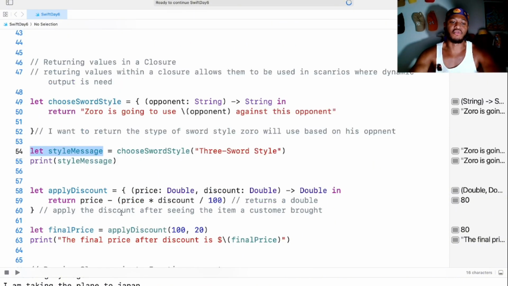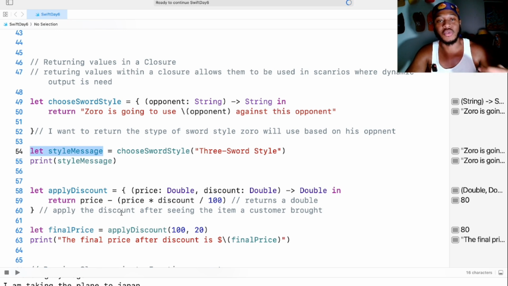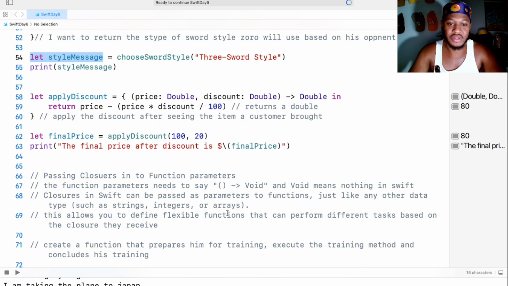And now I did a real world example where in certain scenarios, after you get your item, you might want to apply that discount, passing closures into function parameters. Now, just like how you saw in the beginning, I don't know if you've read at the top, but just like how you can pass closures into variables, you could also pass it into functions as well.